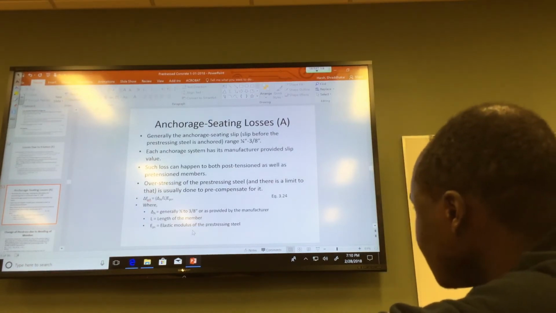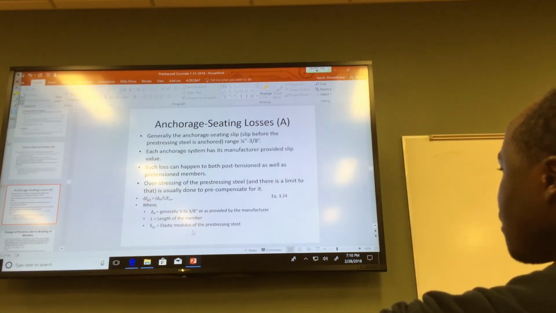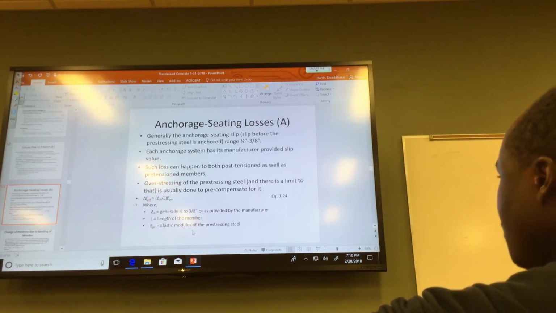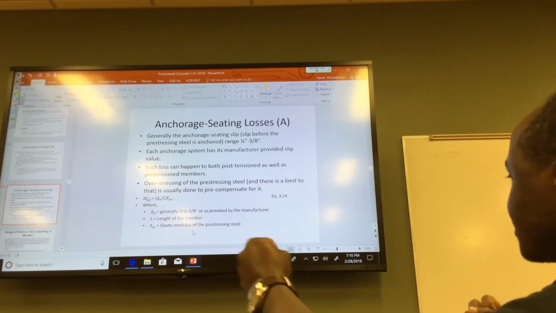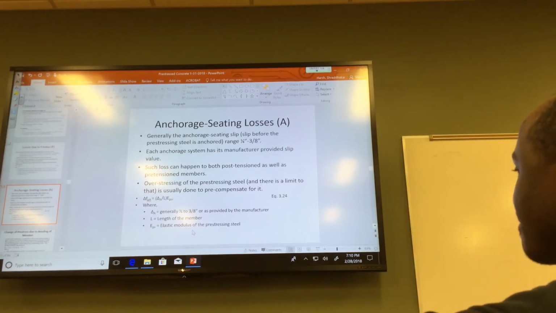It's like elastic shortening, right? It's actually the first loss in post-tensioning or pre-tensioning. It's the very first, as soon as you stretch, well, I shouldn't say that. That's not true. It happens during the wedge jacking. You jack and you release. Is there any loss before that? No, this is the very first loss. The relaxation starts after this, right? Because you haven't stretched anything, so how can it start? And relaxation is time dependent, it's not instantaneous. Elastic shortening happens at the time of transfer.